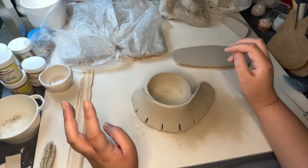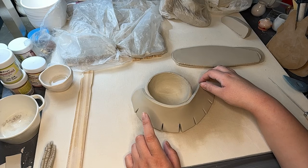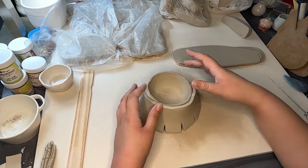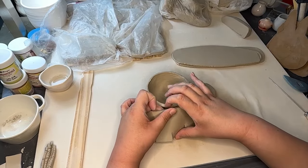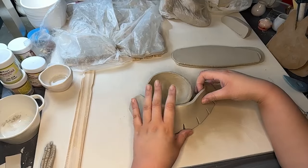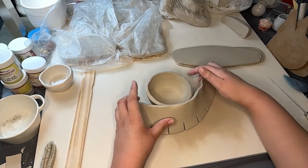It's really bowing right here. I don't really like that. But something like this is what I'm thinking of. Maybe not such a steep angle, though. It's hard because the clay is obviously not stiff and dry, you know? So it really is just bending all over the place. I don't know. I have no idea.